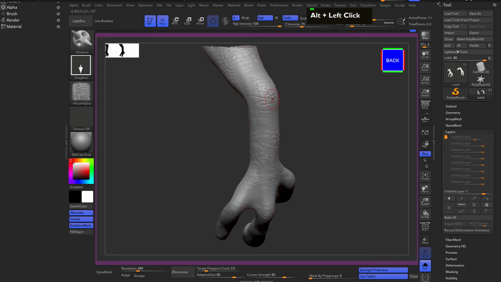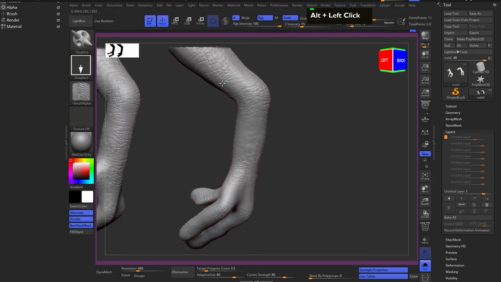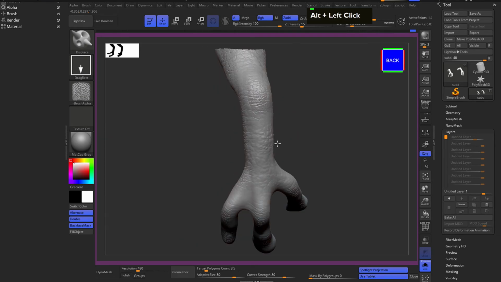And it's just one part. I have to do it on the other side as well because we're doing the asymmetrical.